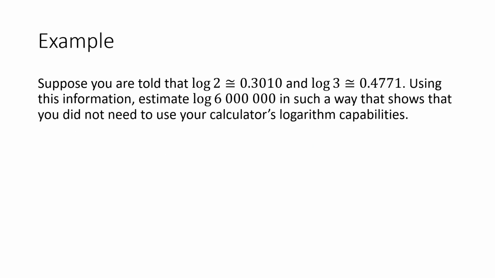And one more question. Suppose you're told log of 2 is 0.3010 and log of 3 is 0.4771. Use that information to estimate the log of 6 million. Okay, well, in the last question, we said 24 is equal to 2 times 2 times 2 times 3. In other words, we took the argument of the logarithm and made it into a product using only 2's and 3's. And you might think to yourself, my gosh, do we have to do that with the number 6 million? And the answer is not quite.